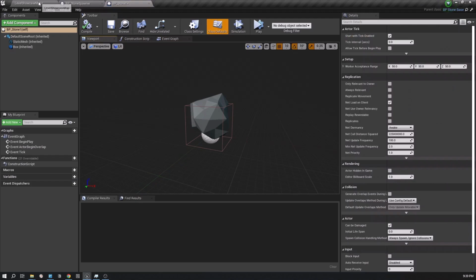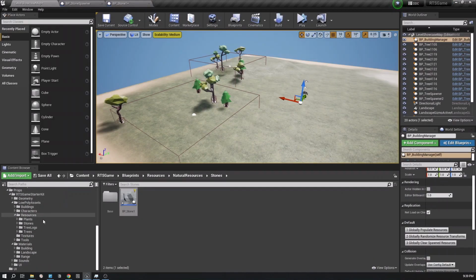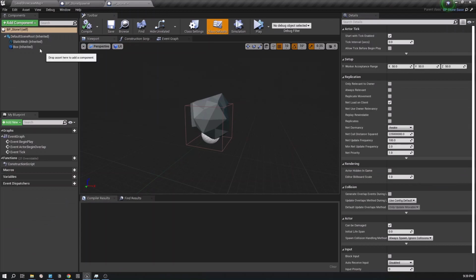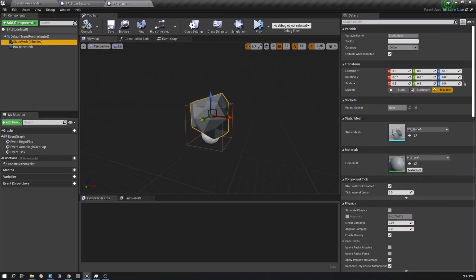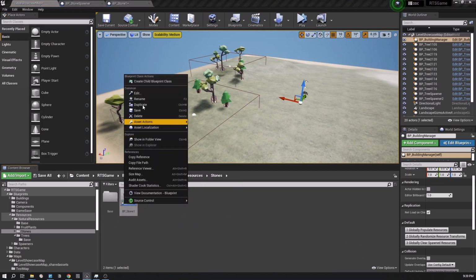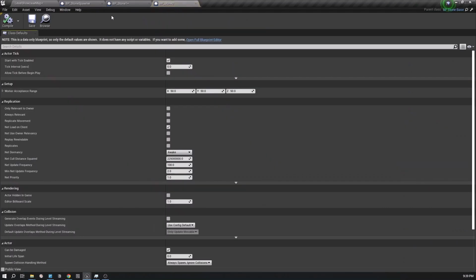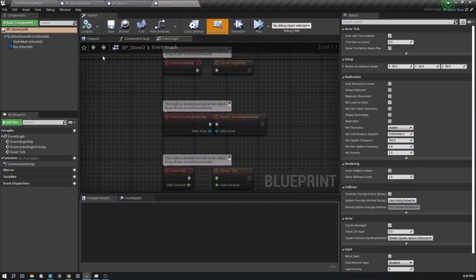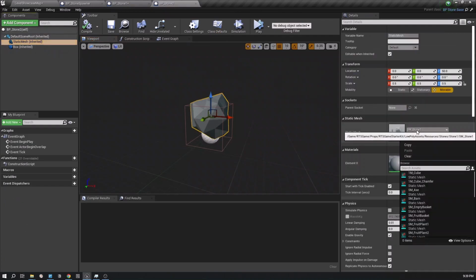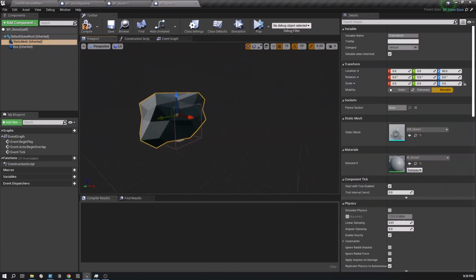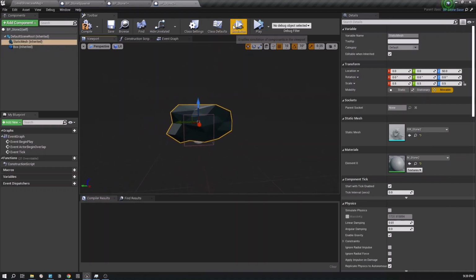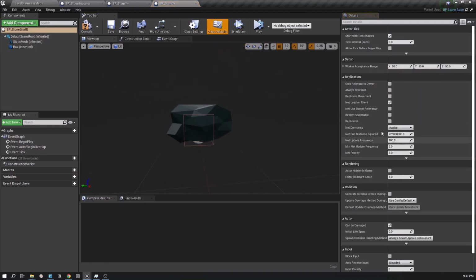Yeah, so we have this stone. So let's go to stone 1, and I think this is the first stone, which is okay. And let's duplicate it again, and let's assign the second stone as the static mesh, and we need to increase the worker acceptance range as well.